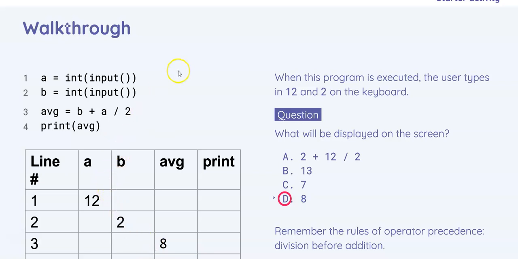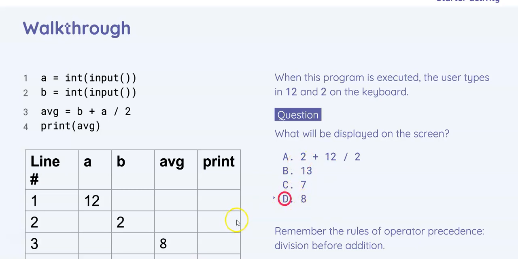Because of a rule in math, BODMAS, which indicates how we are supposed to work out different equations. B stands for brackets, so you would work out anything in brackets first. Then we have O for indices, D for division, M for multiply, A for addition, and S for subtraction. So it is in that order. Based on BODMAS, the first thing this is going to do is divide 12 by 2, which is 6. Then 6 plus 2 is going to be 8.